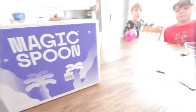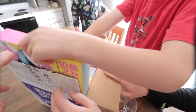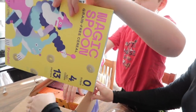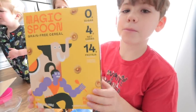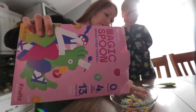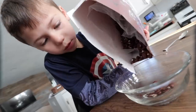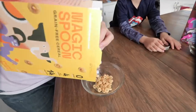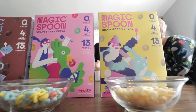Good morning. We are pretty big fans of breakfast around here and especially cereal, so we were really excited to try this out. Magic Spoon is cereal reinvented and they've got four flavors in their variety pack: frosted, peanut butter, fruity, and cocoa. Magic Spoon cereals have zero grams of sugar, 13 to 14 grams of protein, only four net grams of carbs, and only 140 calories per serving. They're keto friendly, gluten free, grain free, soy free, low carb, and GMO free.